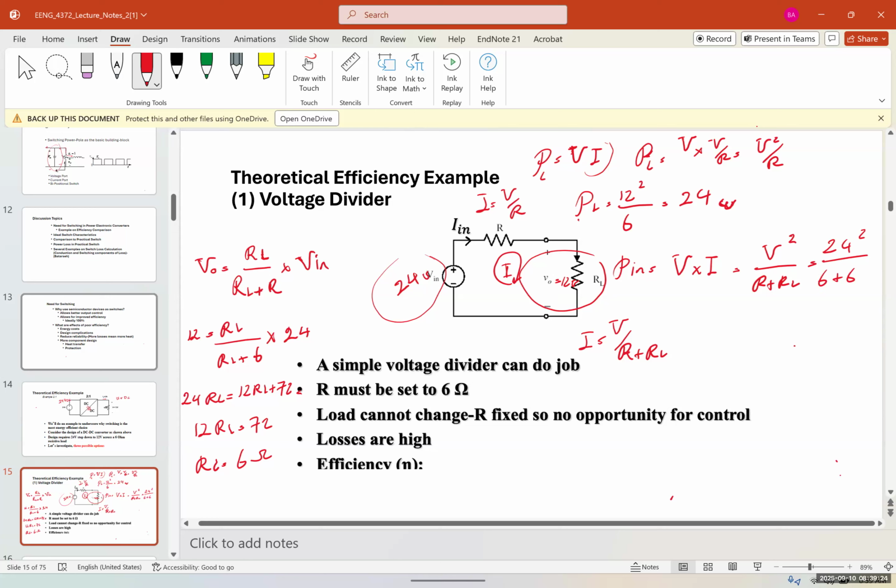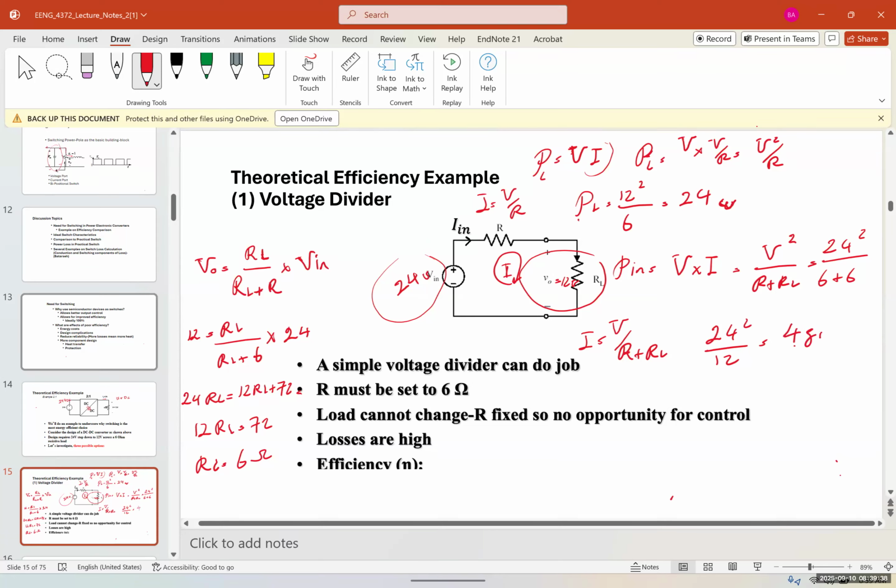And what would the power be? I think 48. Am I correct? So it's going to be 48 watts. So the power that is produced, the source power, is 48. And the output power that we get is 24. And this is an ideal situation, meaning there's no loss in the wires, resistors, anything. And in the best case scenario, what is the efficiency? It's around 50%.